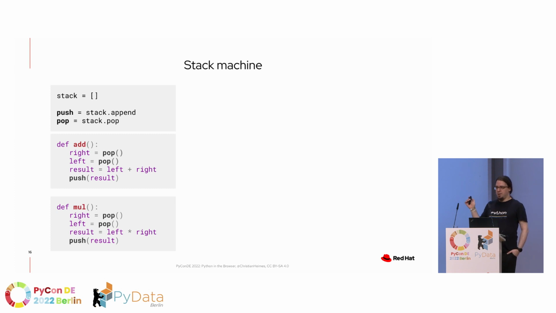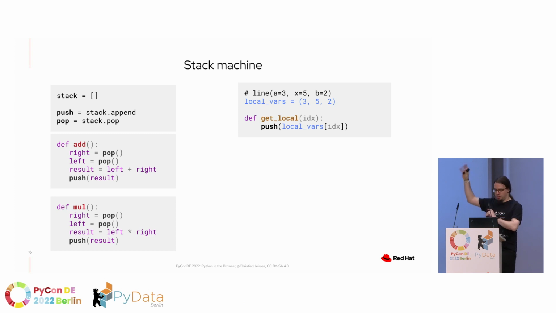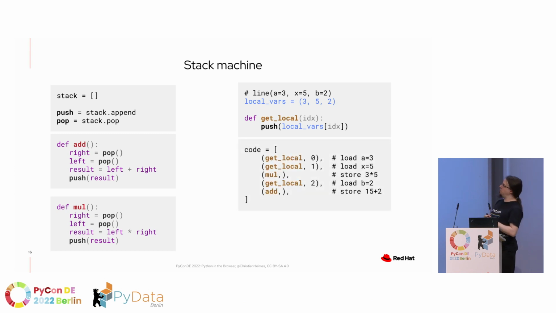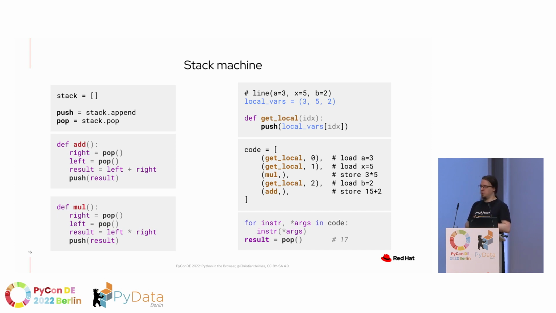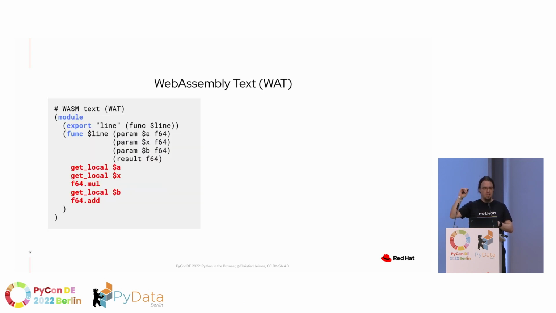You need some way to actually get these things on the stack. So if you have a function, I'm just a bit hand-wavy here, I don't want to get into too many details, you need to load things from locals, like function arguments, onto the stack. And then you can program your stack very easily. You load two values, do multiply, which removes two values and pushes one back, load the last value, the b, add it, and you're done. The last value on the stack is your function result. So you run it in Python code, you get 17. It's much easier to understand if you don't know how registers work. You probably guessed why I showed you that, because if you look at WebAssembly, it does the same.